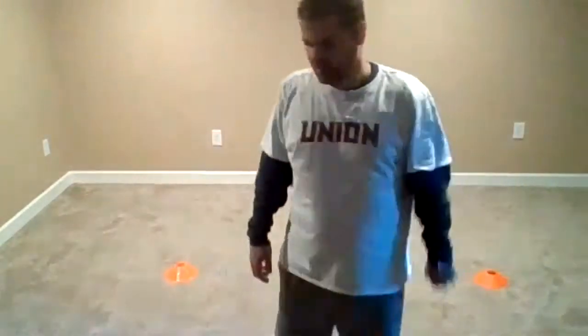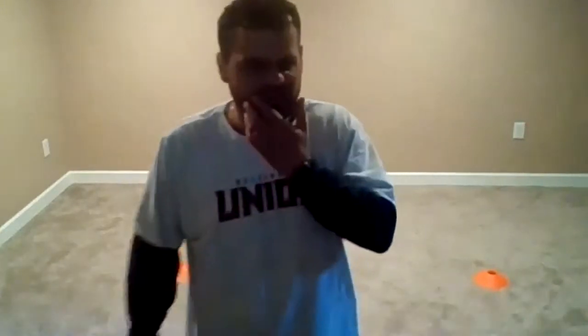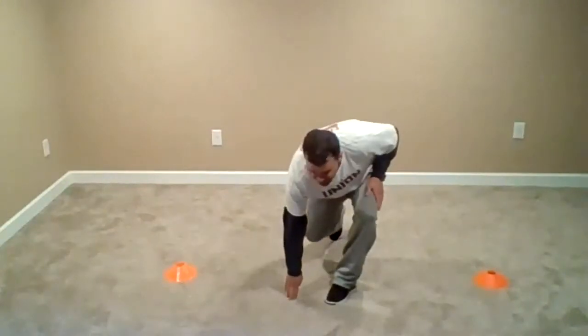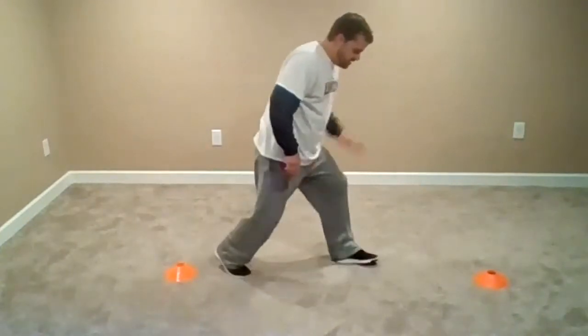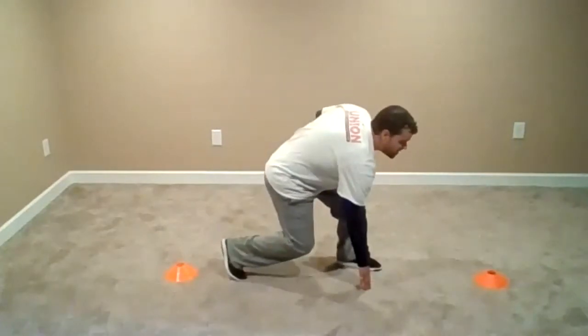All right, now put the ball to the side. What we're going to do now is I'm going to tell you to get into a start position. When I say on your mark, this is going to be your start position. Your right hand's on the ground, your knees bent. I'm going to turn sideways so you can see me. Left leg out, right leg bent. You're in a start position.